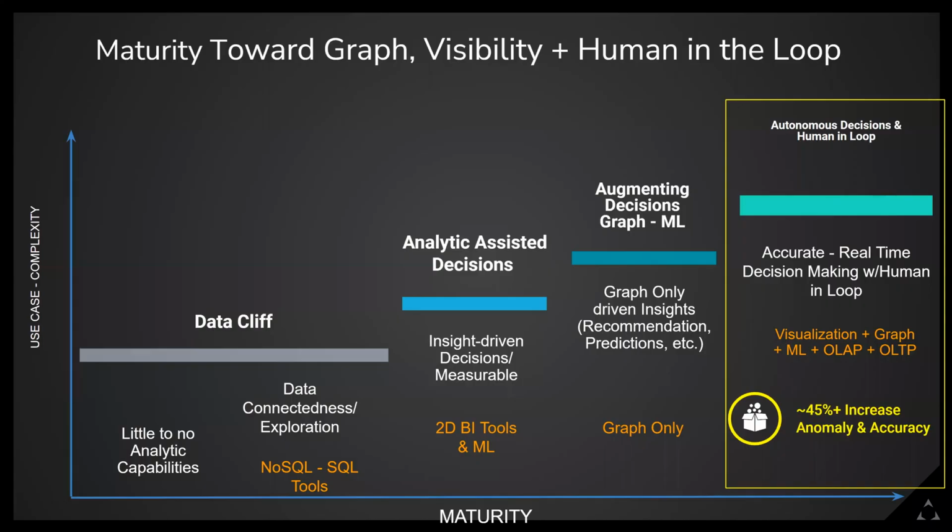And what we see on the left is more on the SQL, NoSQL side, but on the right, as we move forward by adding graph, adding machine learning, adding the combination of OLAP plus OLTP, we have much better decisions, and we can increase the maturity model of organizations who are looking to significantly upgrade their investigative work from a fraud and AML perspective. Summary is, graph is a fulcrum for making much better decisions and making much better predictions about crime at scale.